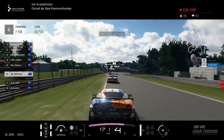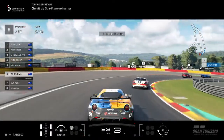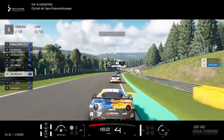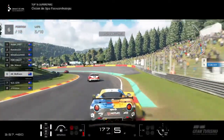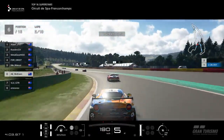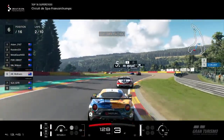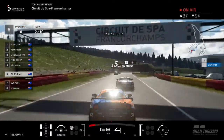Yeah, it depends on the game. GT Sport, bumper cam. Something like Project Cars, I use the hood view, not the roof view, the hood view. F1 TV camera, and for Assetto Corsa Competizione, both of those games for that matter, I go either from the hood, not the roof, the hood view, or cockpit. So I play around with it a lot, from sim to sim. I don't really stay on one thing for too long. Forza as well, I use the hood view. So yeah, quite a variety there.